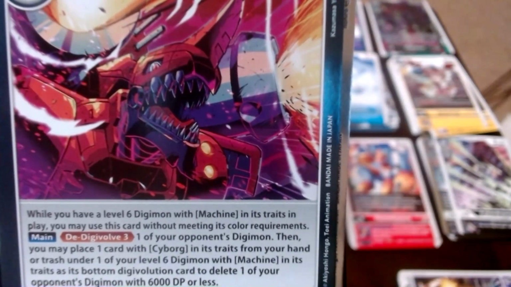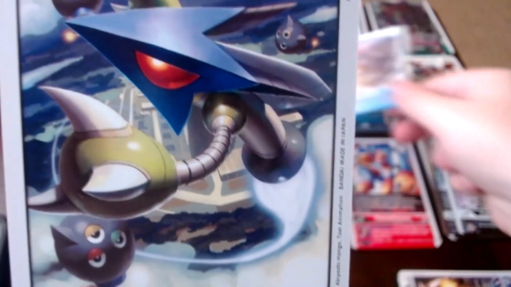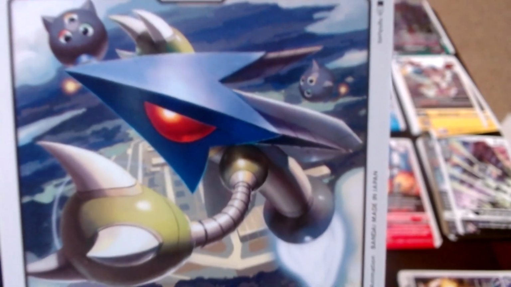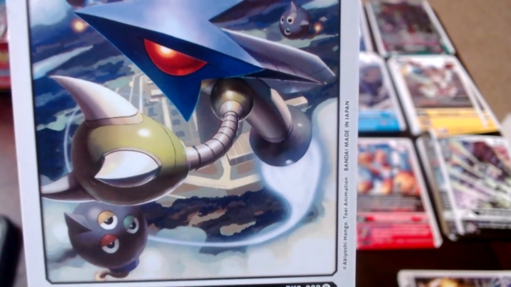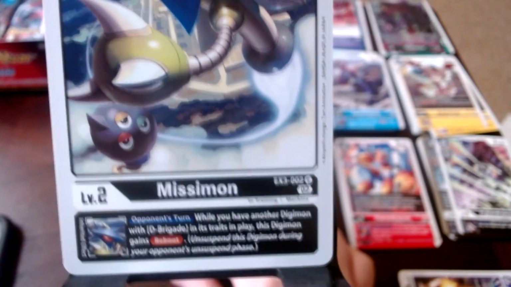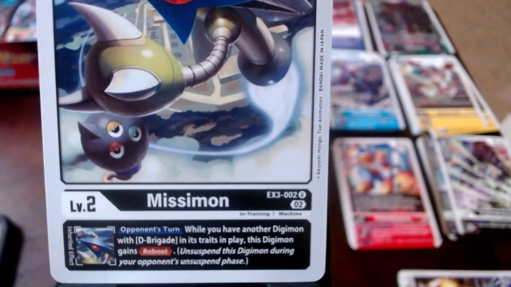All right, next. Okay, I guess we're gonna skip a card real quick. Oh, but it was a new one. Yeah, it's a new one. We've got Missimon. Let me put that boy over there. He is an in-training level for, I'm guessing, probably Cyberdramon. I wonder. Oh, those little guys, I think it's Bombomon or something. It's a fresh level. Anyway, he's like coming out of an airfield to kill people.